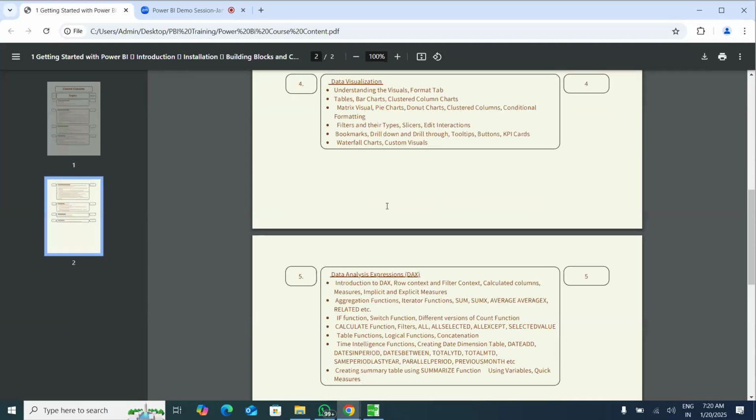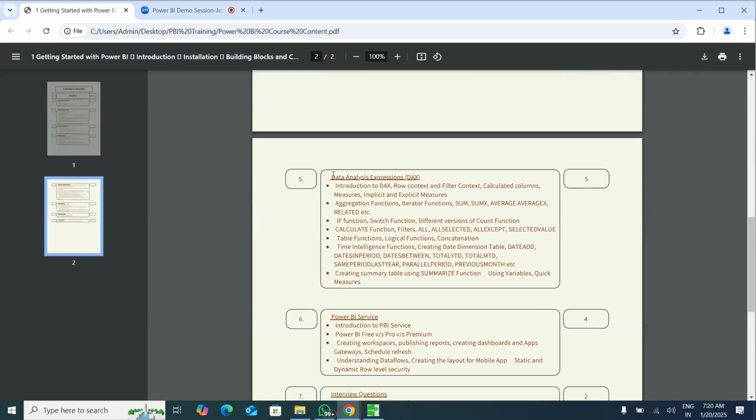Okay. And then we will move on to the most important part within Power BI Desktop, which is called DAX, which stands for Data Analysis Expressions. Now, mainly DAX is used to create new calculated fields within Power BI. And when I say new calculated fields, there are two types of calculated fields in Power BI Desktop.